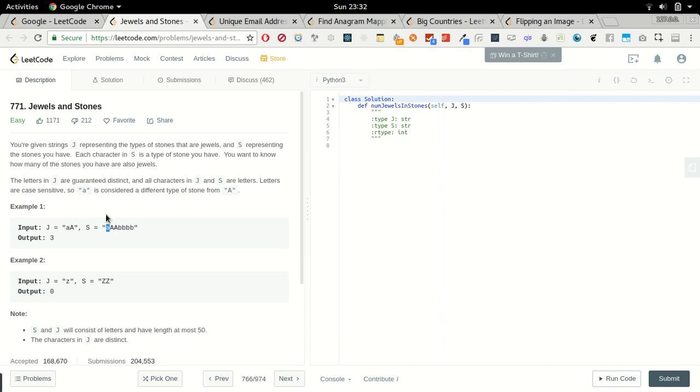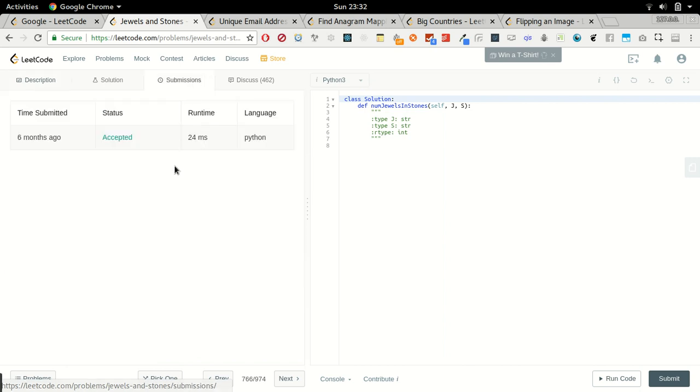hash map and store different types of jewels, and you do one pass through S and check if it's in the hash map. If it is, then that means it's a jewel, so you increment it. I'll just show you the code very quickly.